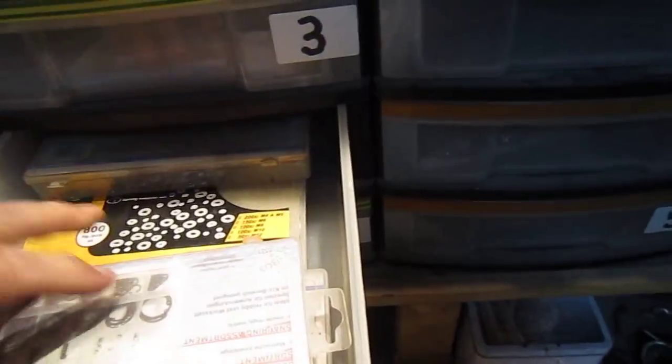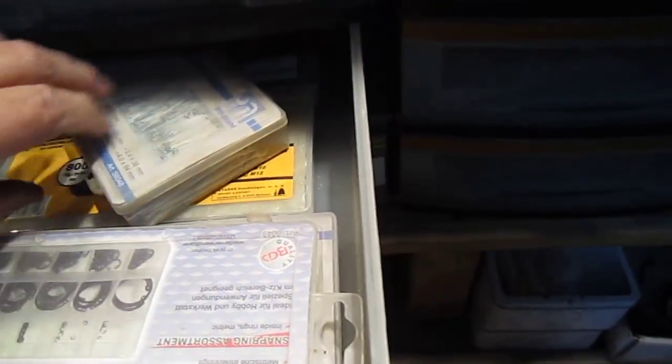But in fact, all these ones in green, these 1, 2, 3, 4, 5, are all kits. So you can see, this is roll pins, grease nipples. These are fibre washers. But they're worth having, these kits, especially doing a lot of restorations like we are. These are the shrink wraps for the electrical, springs and rivets. These are all the clips and little springs for throttles, and C clips, split pins, nylon washers. So this is why I have all these kits.